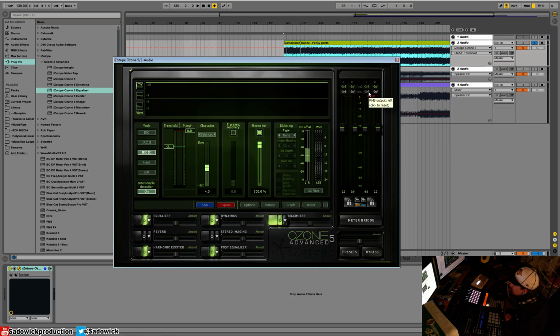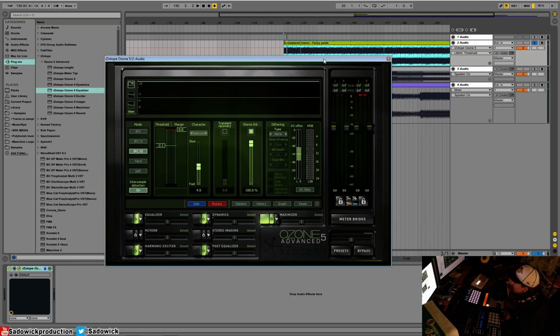So 10 would be a dead mousey track. 8 would be trance, because there's a lot going on. 6 would be YOLO house, like Swedish House Mafia. Just different RMS levels, and it's good to examine it. For the market you're making your music for, I would follow the trend in RMS, unless it's completely ridiculous. But that's just me. So I'm going to bring this to negative 8 RMS.